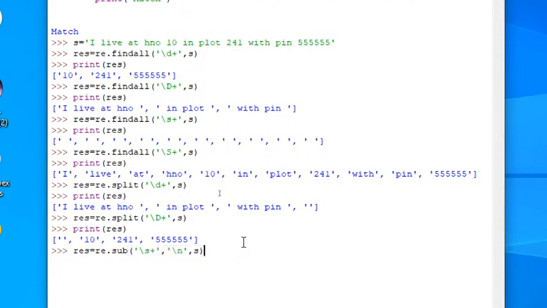Let me first explain before doing this. Here I am saying result equal to re module dot sub function, and the pattern I am specifying is space, wherever there is a space. That's the pattern I am specifying.